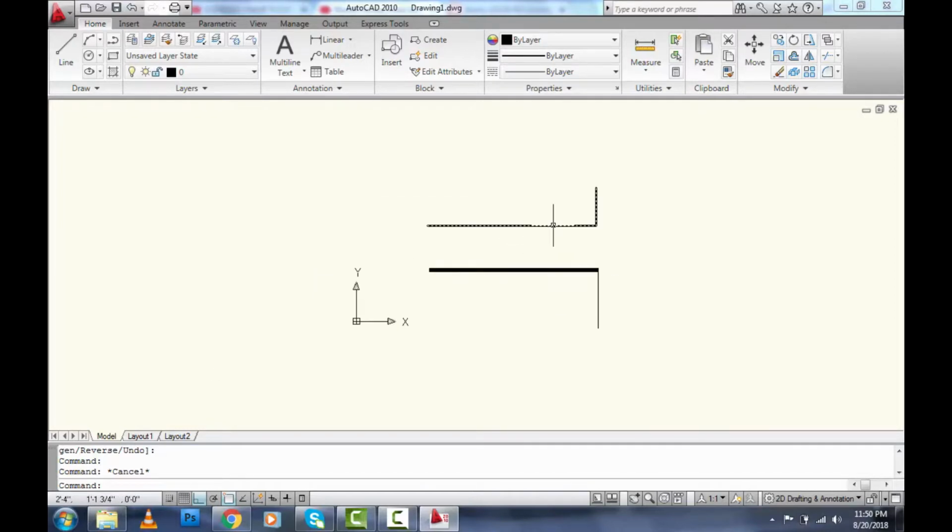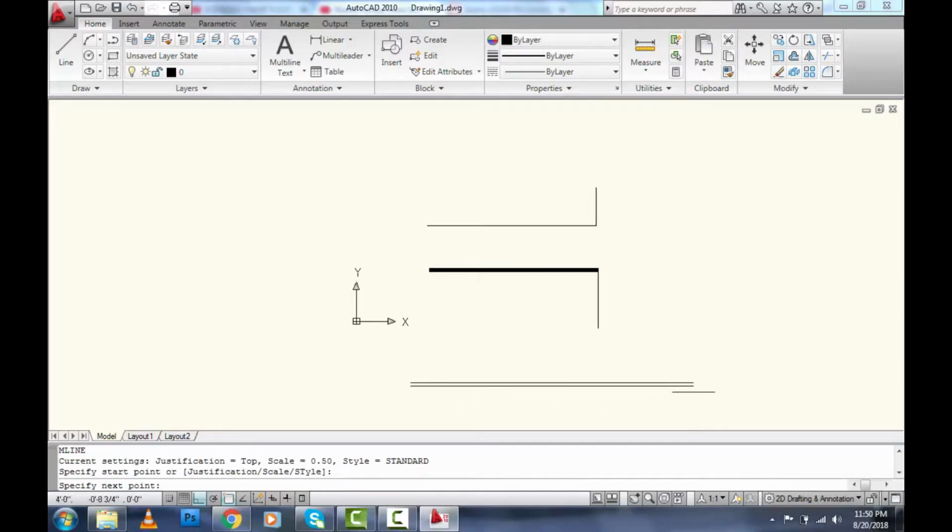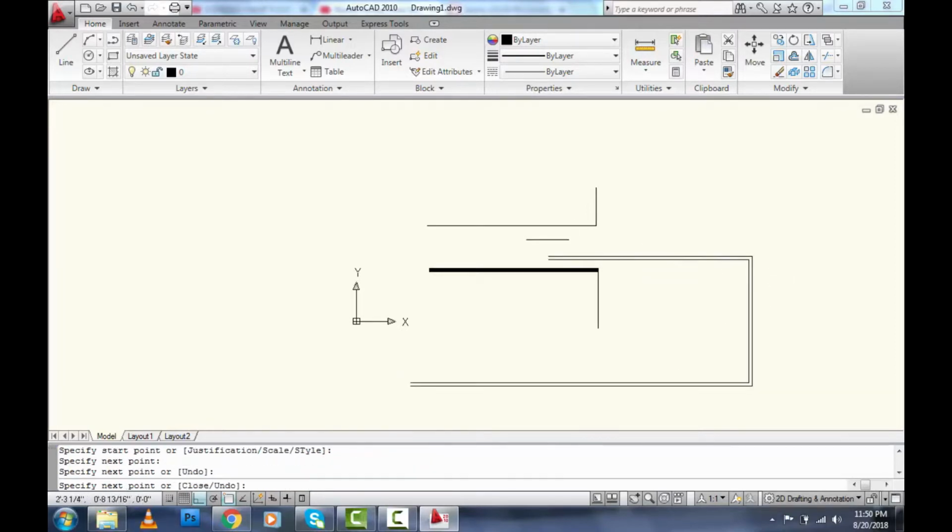So we have your normal line, and then you have your polyline, and then we have ML, which stands for multi-line. This is interesting because this could represent walls. This could represent just two parallel lines. So my command is ML. So I press ML, just like the other lines before. I pick a starting point and I go across, and you see two lines.